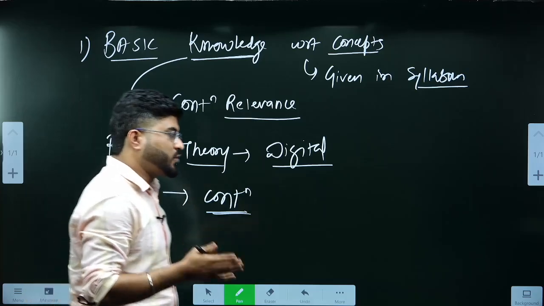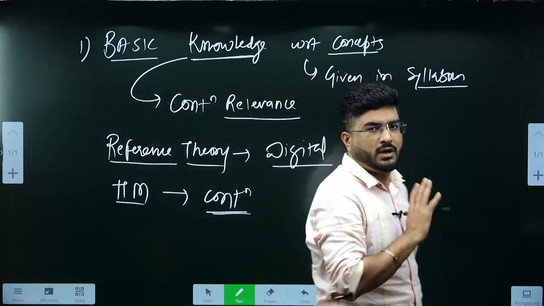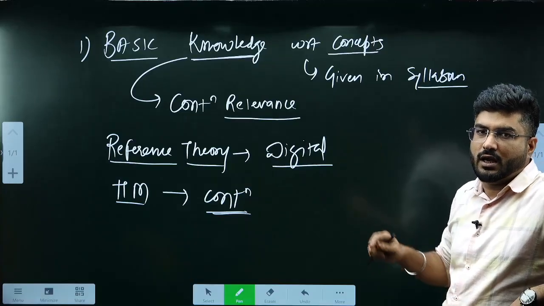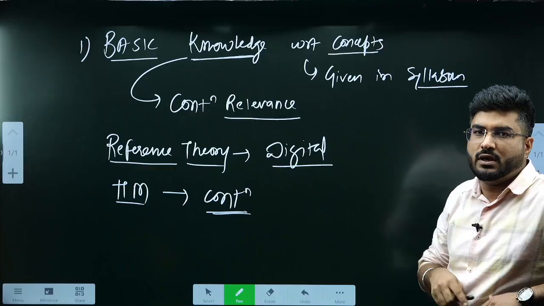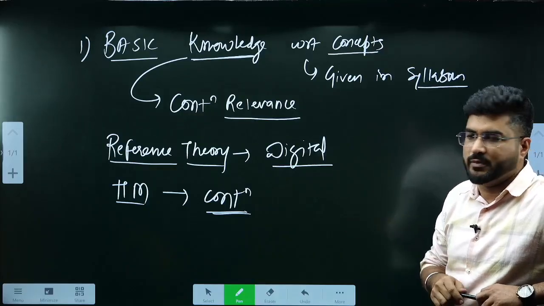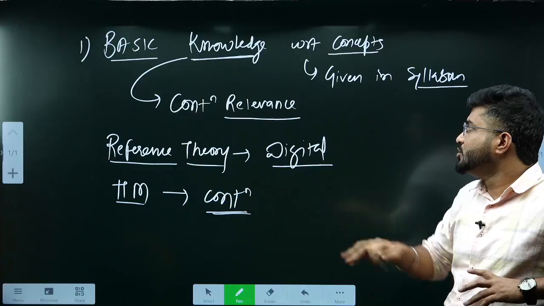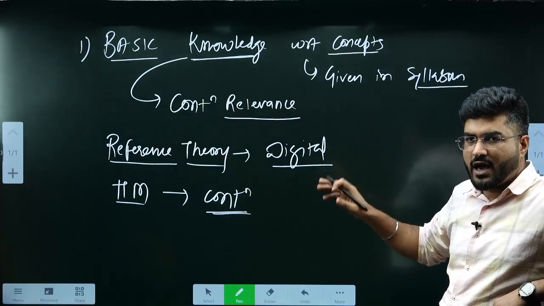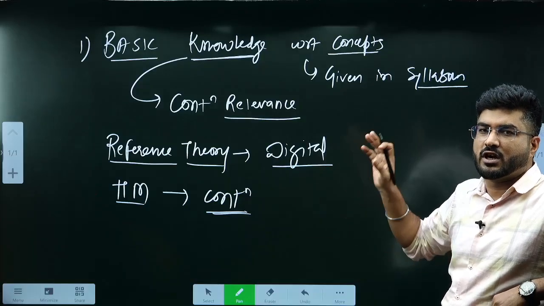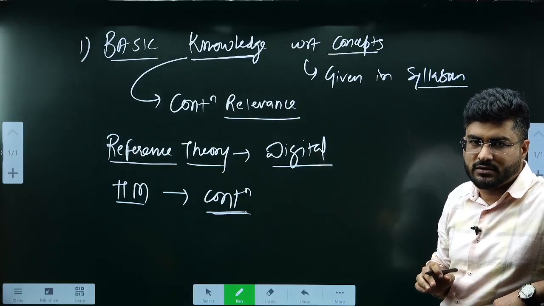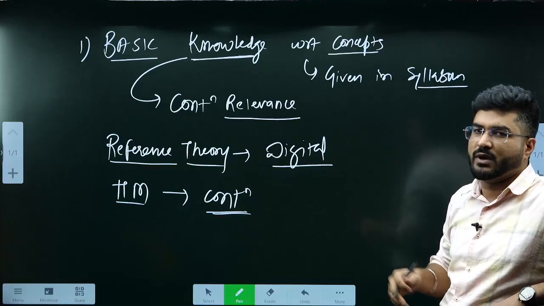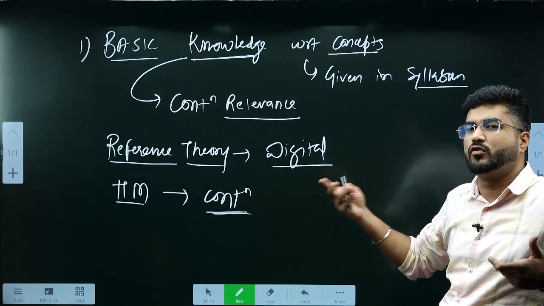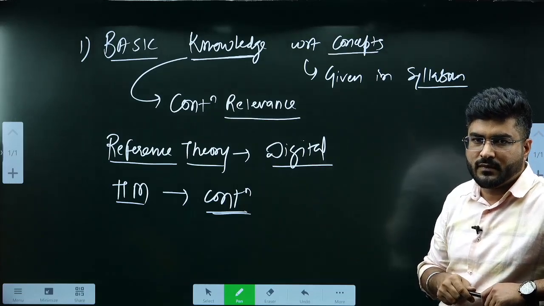The similar approach they have been taking on from last few years. Like earlier, they have asked about epistemology in the form of present day digital media. Okay, so whatever the basic concepts you are reading now, just try to have a proper contemporary relevance or contemporary view related to those concepts. So if you are reading about scientific method, if you are reading about participant observation, try to find out where we are going to look for participant observation now.